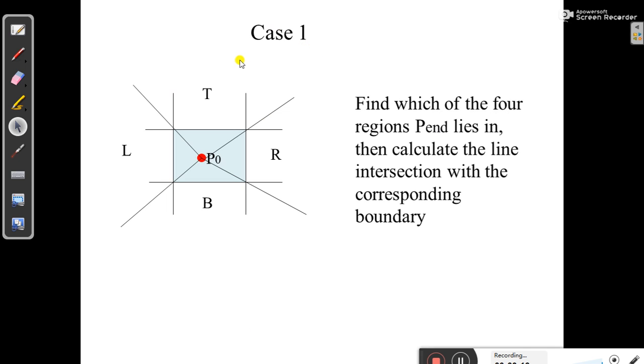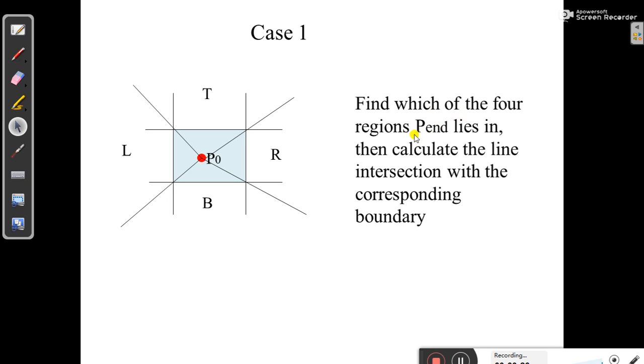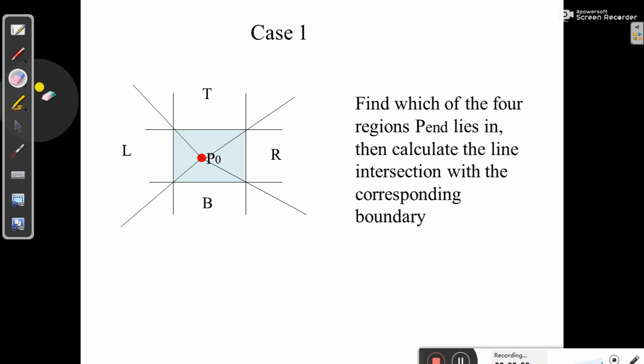So here you can see case 1. We are going to go through these three cases, and any other scenario can be derived from them. Find which of the four regions P end lies in. For this point P naught, this is one region, this is the second region, this is the third region, and this is the fourth region. These regions are created by connecting P naught to the corner points of the boundary, and the parts are called left, top, right, bottom.